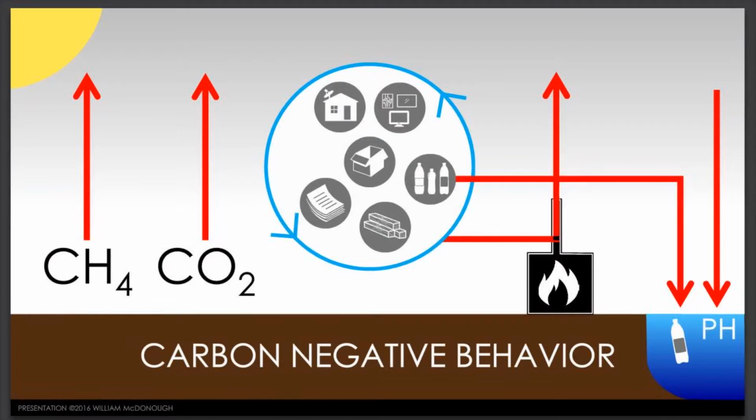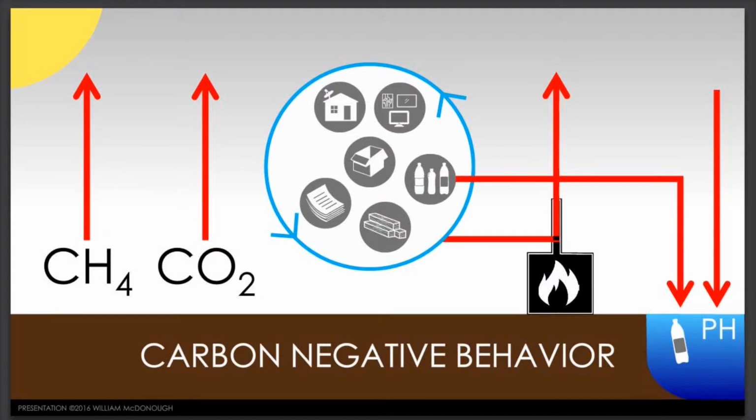And then living carbon, which we're all familiar with because we're all alive, is obviously the basis of living beings and of photosynthetic behavior. So carbon negative behavior would be burning plastics for fuel, for example. So often, we hear of waste to energy plants being described as a form of renewable energy, especially here in the United States. And that we have to question them is because we've just turned a durable into a fugitive. So that we could characterize as carbon negative behavior, and it helps us realize that we really don't want to be doing waste to energy. We don't want to lose the valuable carbon to the atmosphere, or not take advantage of the opportunity of having perpetual benefit from it.